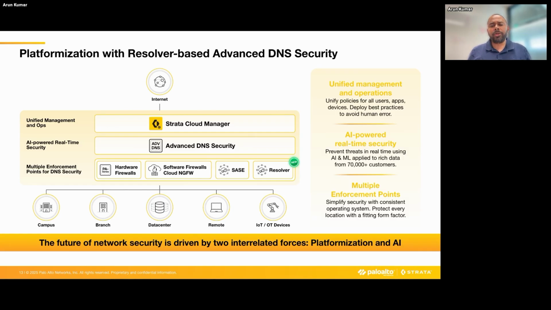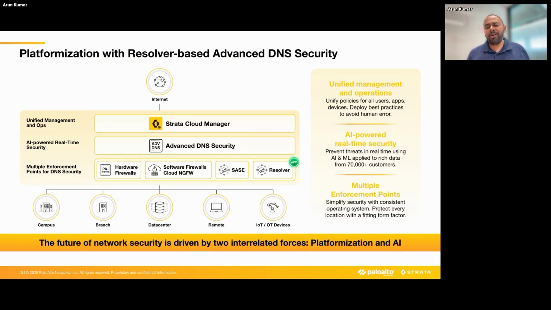One quick thing to touch upon is if you purchase this Resolver solution, we are bundling in Strata Cloud Manager and Strata Logging Service with it. So if you are a Panorama customer today, you can continue to use that for managing your firewalls. But since Resolver is basically a cloud solution, we require Strata Cloud Manager. So you can use Strata Cloud Manager to manage your configuration for Resolver.